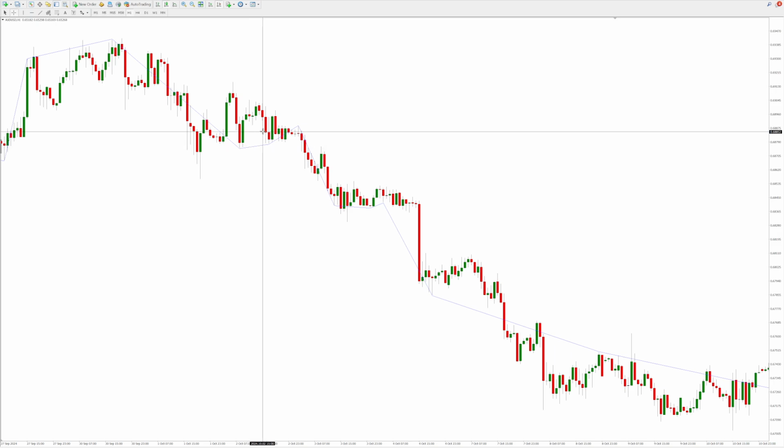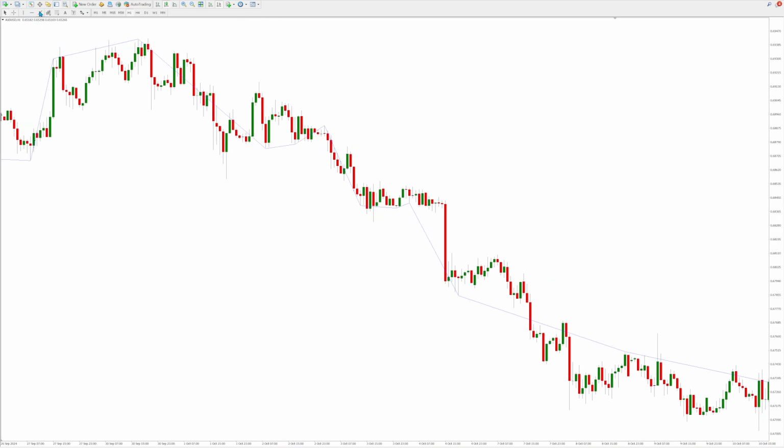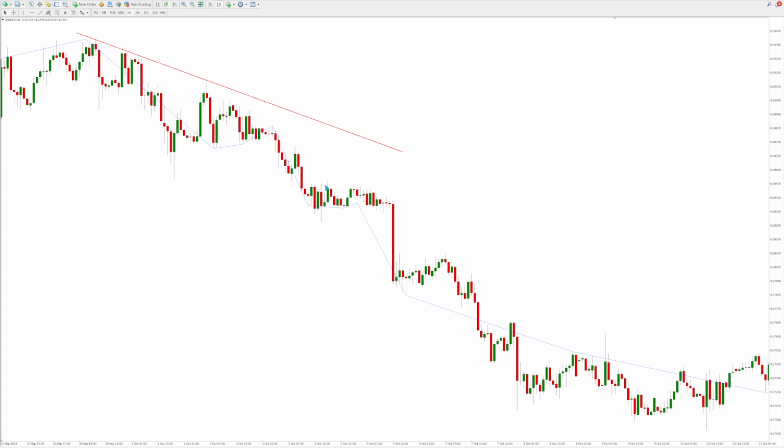However, what I would do is look at the overall picture. By that, I mean the market is clearly making lower highs here. We're in a downtrend, so I would actually ignore the Demark indicator signals in that instance. Instead, I trade in the direction of the trend, which is a downtrend in this instance. The Demark indicator can be a good way to spot reversal points in a trend. When the price crosses above the Demark indicator, we know that there's a pullback and we can then look to time our entry.